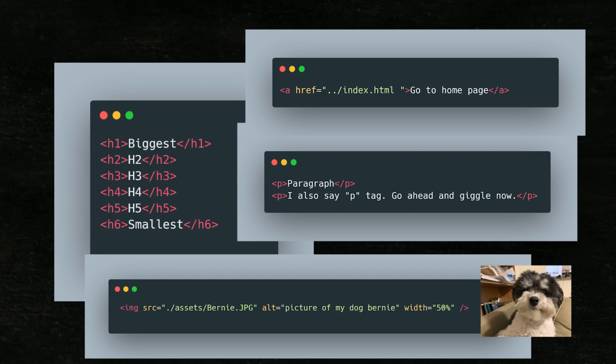So images aren't just pictures of my dog Bernie, even though I love him a lot. Images could also be art, different colors on the page. And when we look at examples, we're going to see that images don't just have to be stock images of someone giving a thumbs up so you could tell someone to buy your product. It could truly be artwork that you put on there to make your background look a lot cooler.